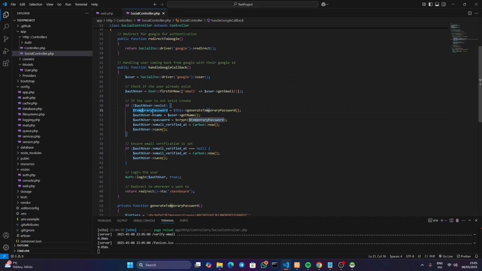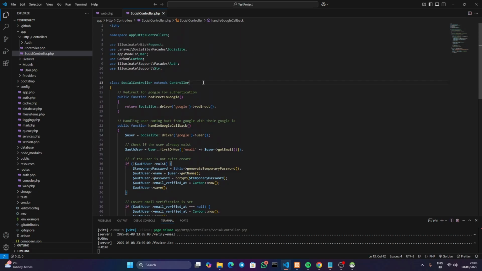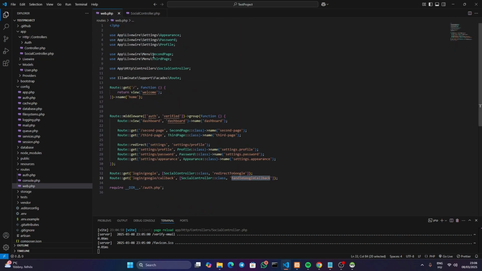You could add inside here that you want to save the Google ID. I don't want to save it. All I care about is the user name and the user email address. I don't really care about anything else, right? So that's what I think is important in this case. We created a user correctly, everything is fine here, so we can do a test. And of course we didn't write the email here because the email is already here. So this kind of controller is going to work perfectly as it is.